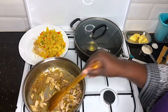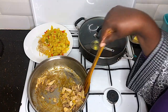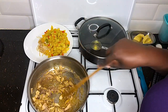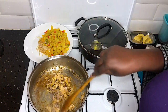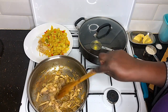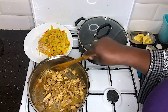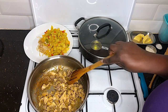So I just need the chicken to pick up all that niceness that was left with the potato, and it will just coat it nicely. Can you see? The chicken is a bit wet, but mostly the chicken for a chicken wrap is normally grilled or sauteed or pan fried. You can even make it into chicken nuggets, and that I can teach you another day. But I just wanted to get a bit of that niceness from the potatoes.